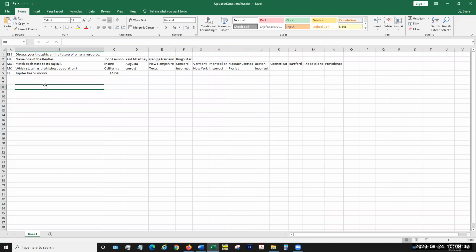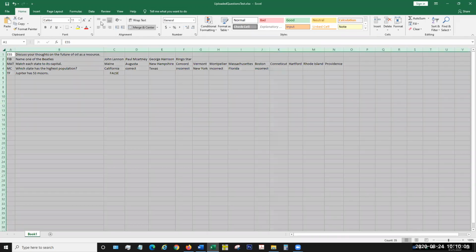Why is that? Well, let's talk about that. The first column in my spreadsheet tells me what kind of question I'm going to create for this particular row. Let me increase the font size here so everybody can see really well.